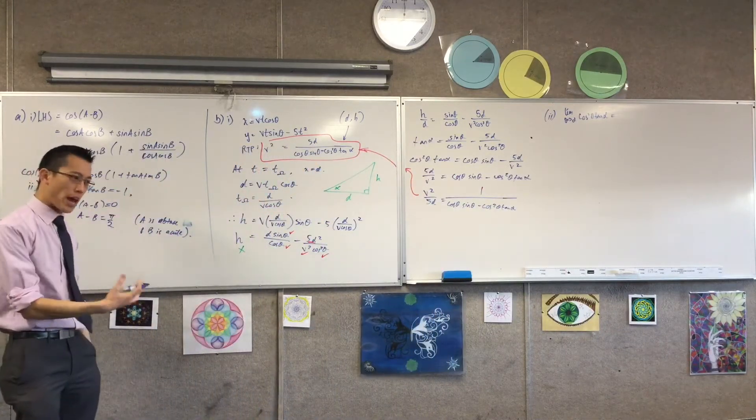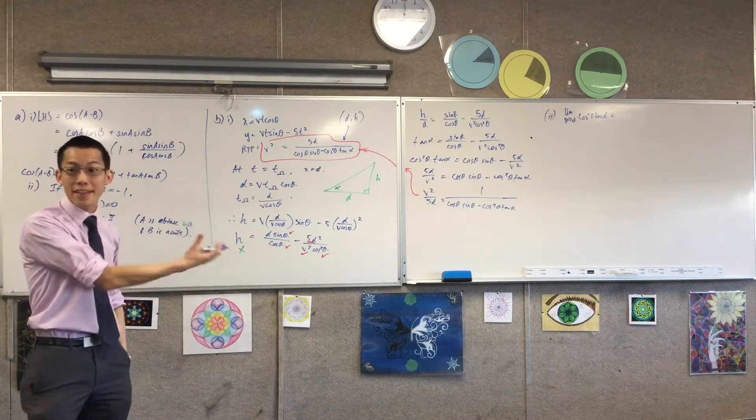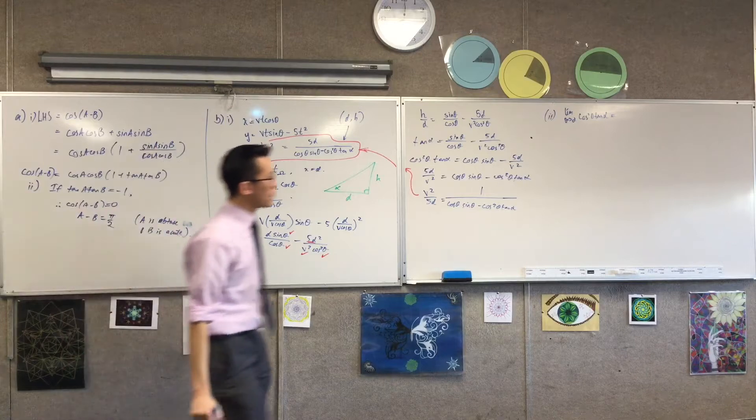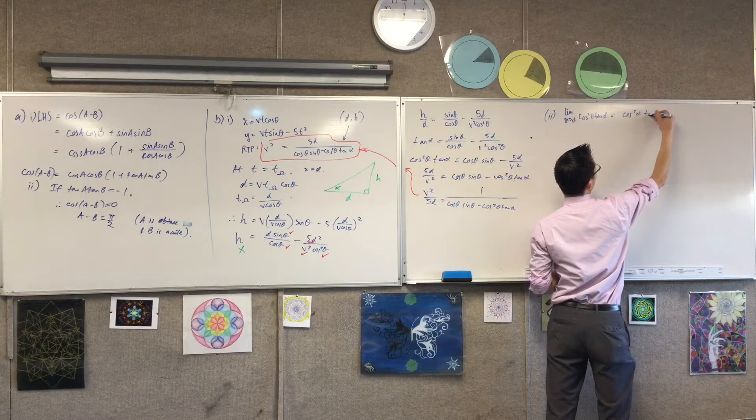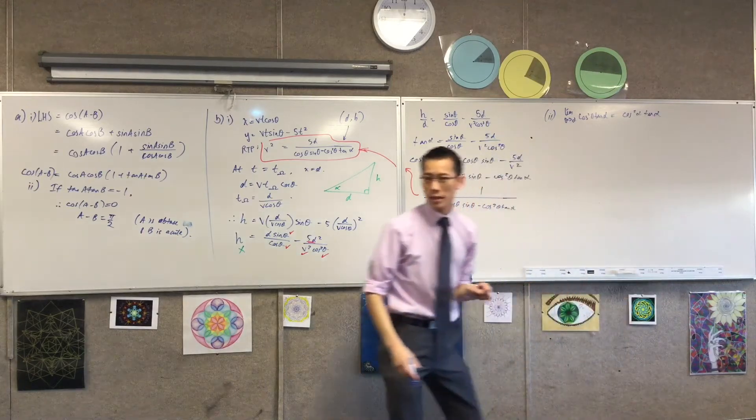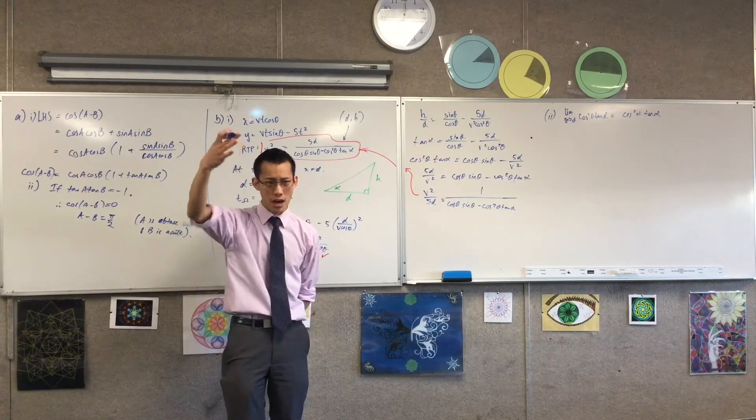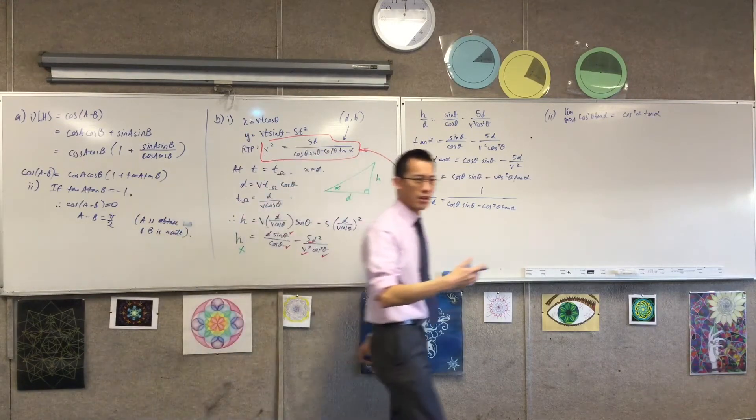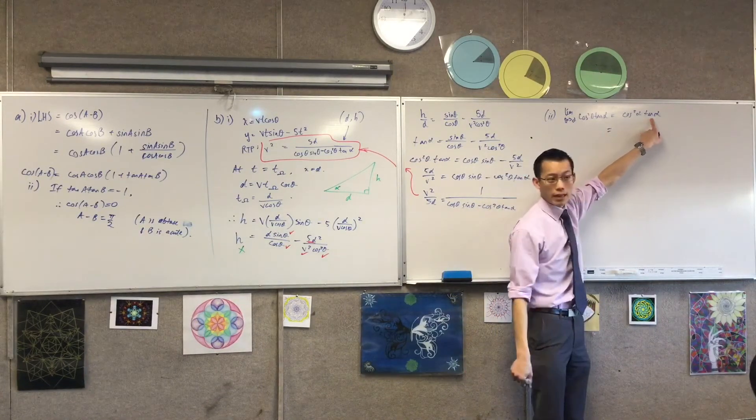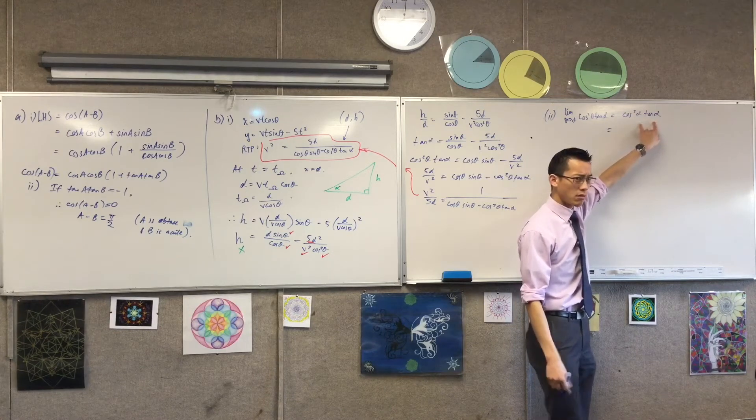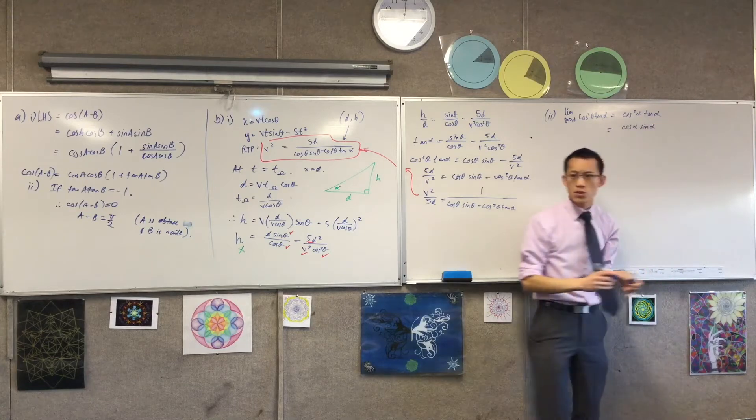Well, just looking at the way I phrase this expression, there's no problems with just evaluating it at the limit. You see that? There's no issues with doing that. So I'm just going to substitute in. This is going to be cos squared alpha multiplied by tan alpha. Yes? Hold on, tan alpha? Tan alpha. That's just sine alpha on cos alpha, right? So therefore, one of these cosines is going to cancel with the cosine in this denominator. So what do I get left with? I'll just write it in this order: cos alpha, sine alpha. That's what you get left with.